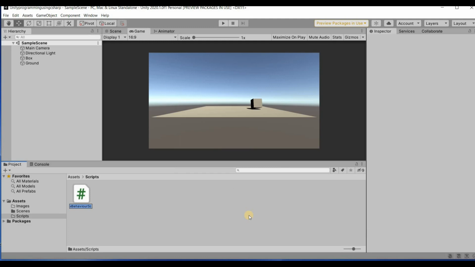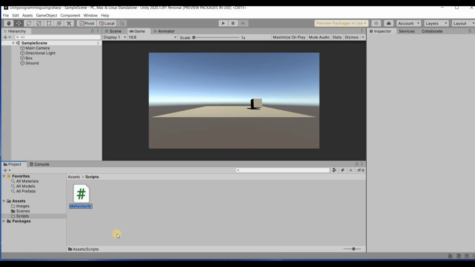Okay, so when you select this new script file, you can see a C# script file appearing here inside the scripts folder, and you are getting the option of naming the script file. So you can give any name you want, but please don't do that.